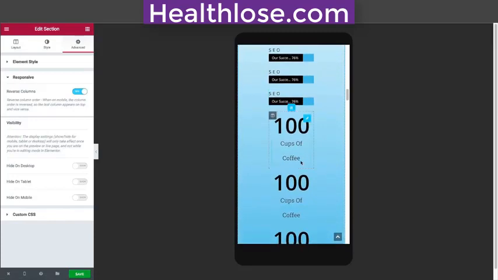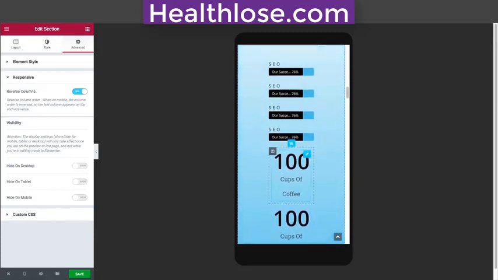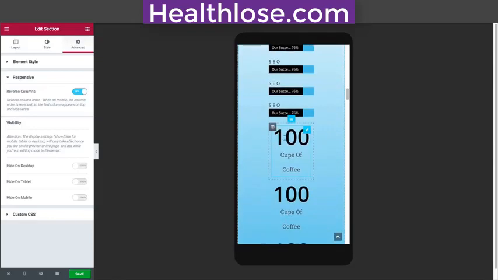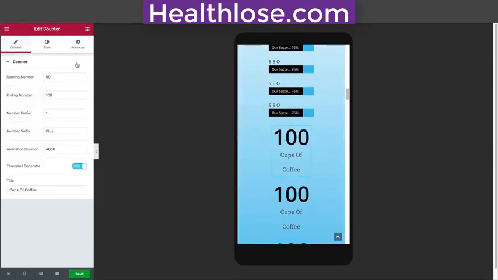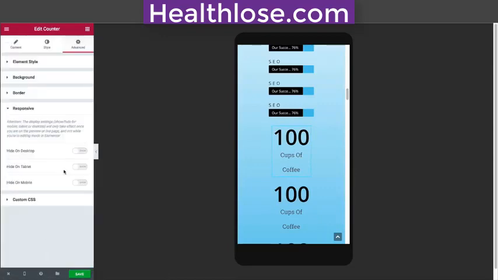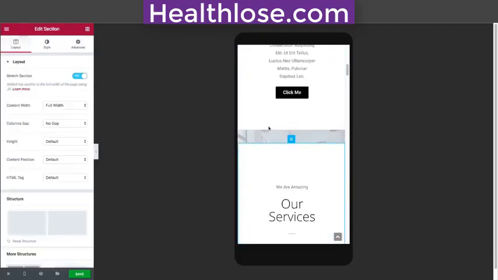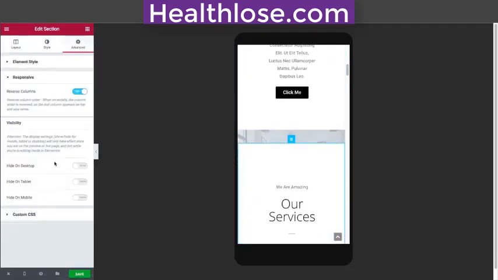But do you really need this section here? Probably not. You probably don't need these number counters either, because it really depends on what you want your customers to see. I would disable these ones right here. So remember to disable the module, click on this one right here, advanced, and then responsive, and get rid of those ones. But if you want to get rid of the whole column, you'll have to click on this section right here, advanced, responsive, and that will disable it for that section right there.